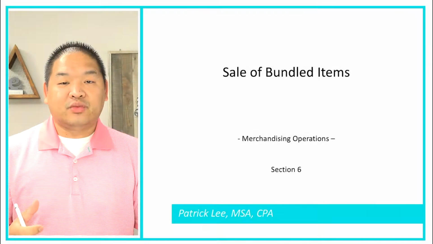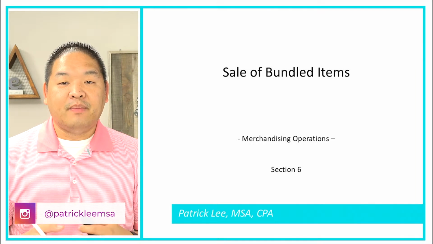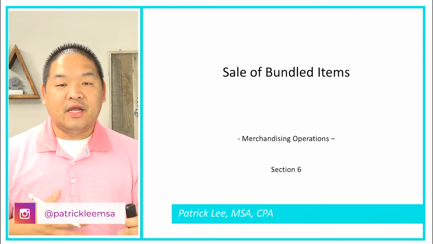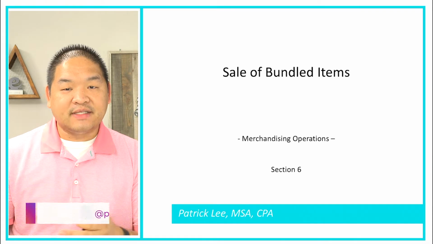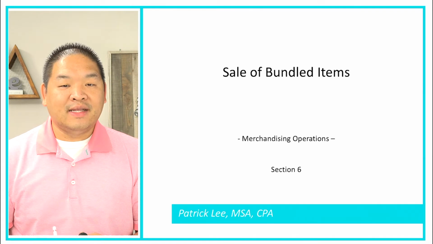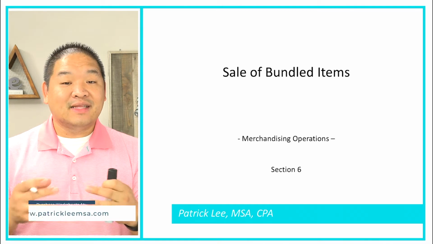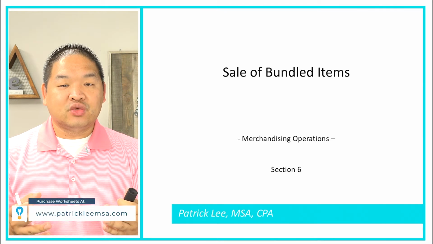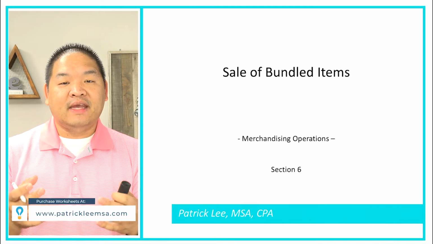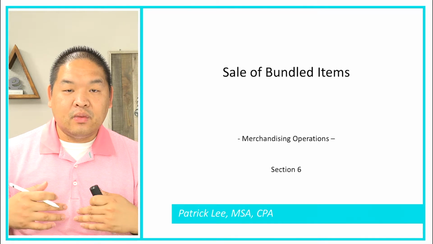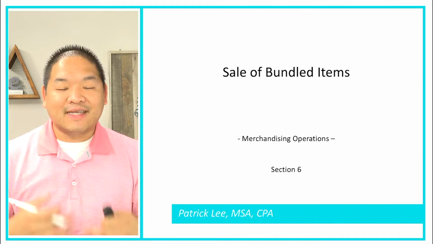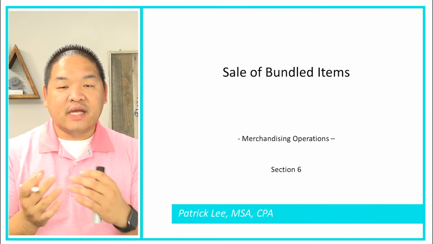Hey guys, in this lesson, we're going to be looking at the sale of a bundle item, and we're going to do that by going through an example step by step with the revenue recognition principle. This lesson is all about an instance where maybe instead of you buying inventory from us and we give you the inventory, you give us cash, that's one performance obligation.